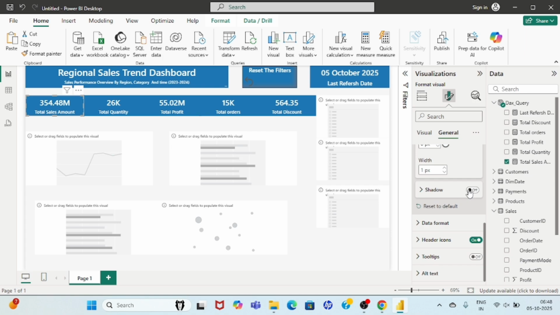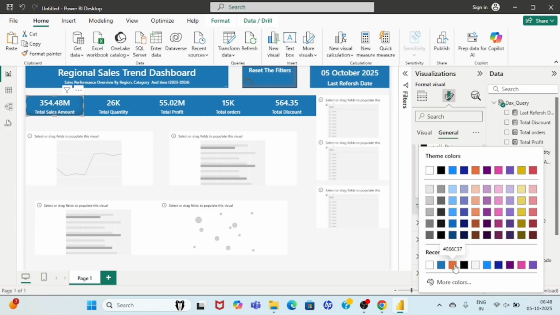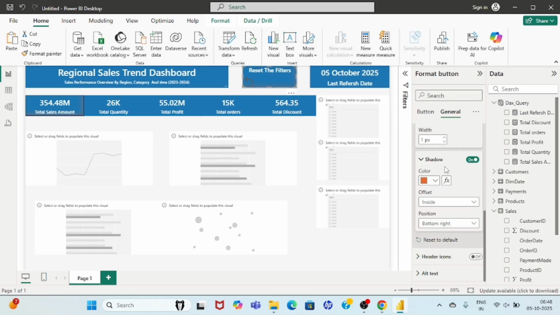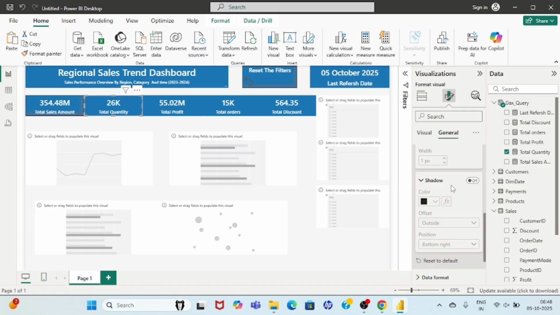Okay, shadow. So shadow would be inside, and I can select the color as well. We had selected this color, I think, for this. What was this shadow color? This one, right? So again we have to select the same one. Again for this one, open shadow color and make it inside. Okay, done.